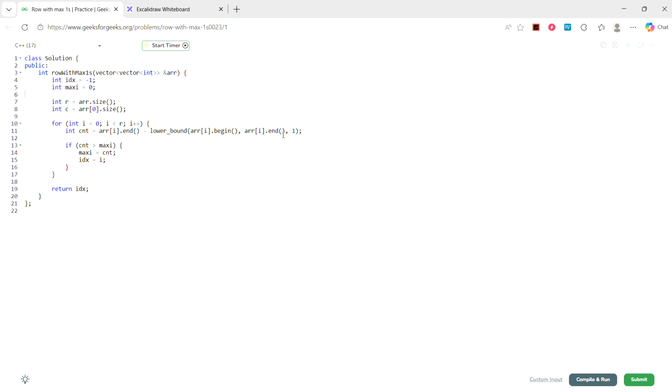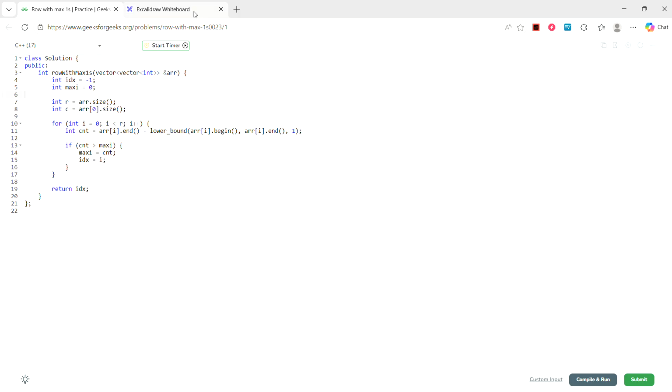So this is why I have written this. Then the last step is to update the maximum. If the current row has more ones than the previous max, then we update max and idx, and then we return. If no row has 1s, then the index remains -1. Otherwise it returns the row with the maximum 1s.